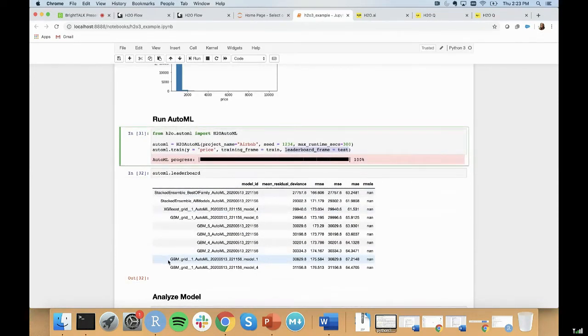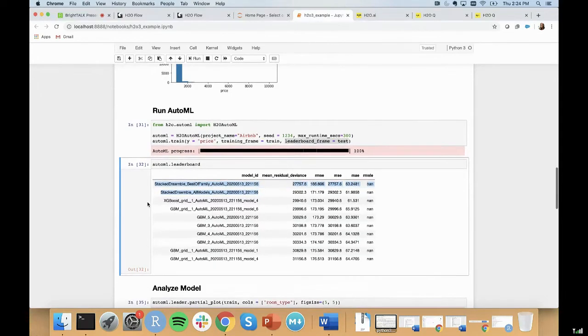And something to note, which we didn't touch on much, is it will try all the different algorithms, but we'll see that the best model is something called a stacked ensemble. So this is actually taking some of the models that were built in AutoML and combining them. And the idea there is that one model may be good, but having multiple models together may give a better result. So this is actually combining multiple models into one, and these 2 stacked ensemble models have the best performance. So lowest error in predicting price.